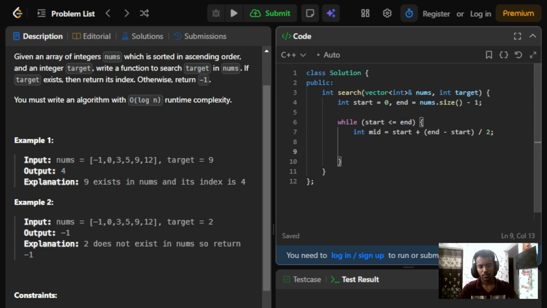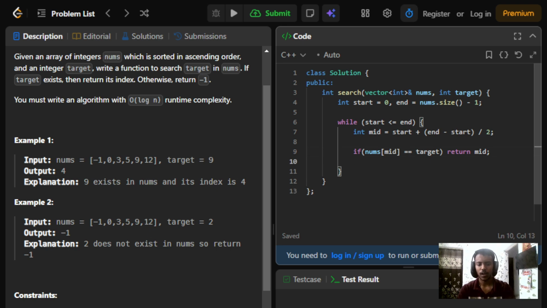And now, if in case my mid is the target, my nums of mid is the same as the target value, then we return mid.